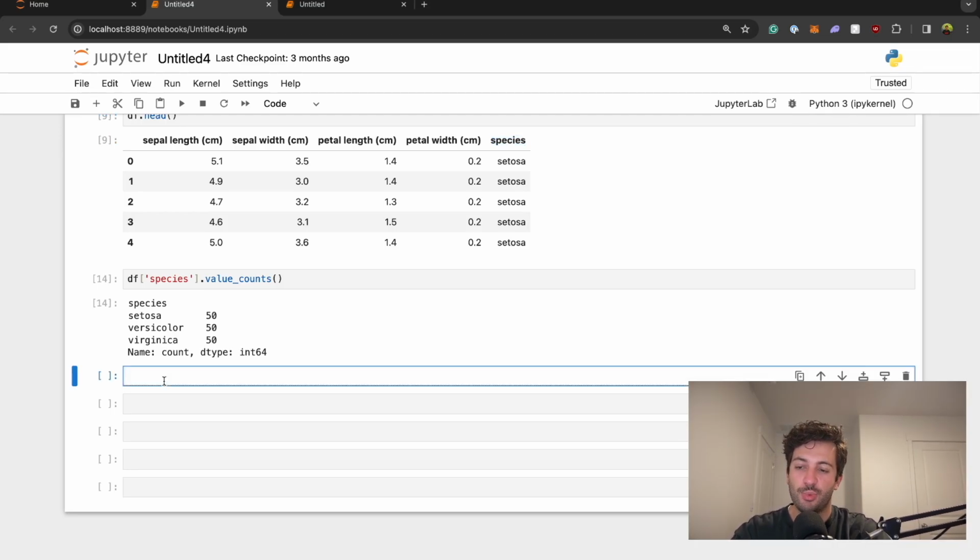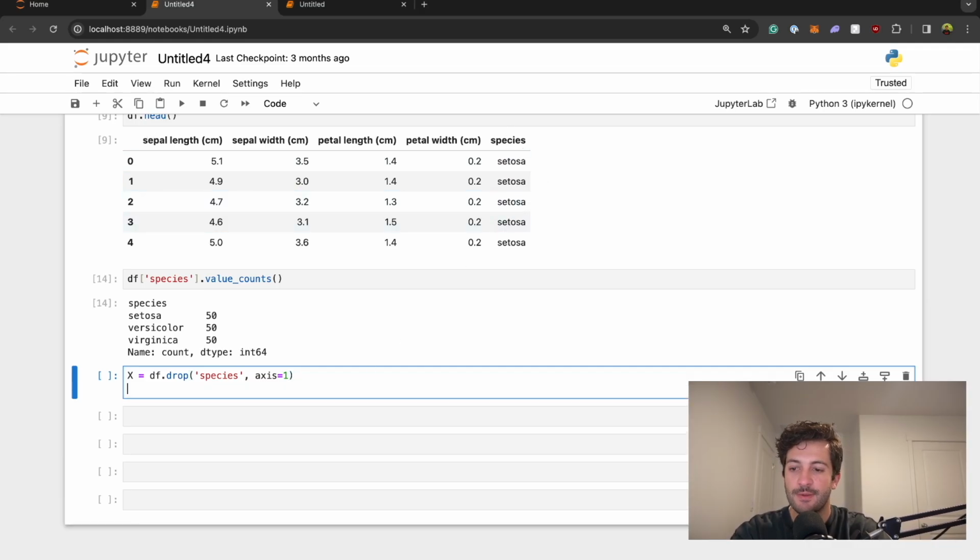So to split into our training and test sets, we're going to create 2 variables first. One will be X. I usually use a capital X to say that this is my features. So we'll say X equals df.drop, and we're going to drop our species column, with axis equals 1. This just creates a data frame with everything except for species. And then we'll say y, our target variable, equals df species, okay? So now we have a simple data frame of just our species values.